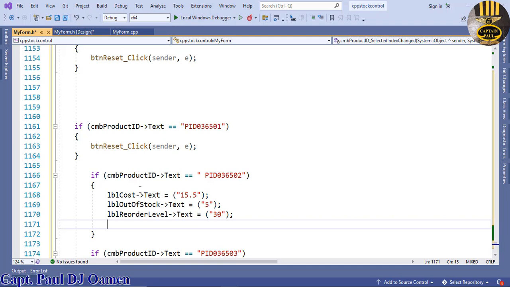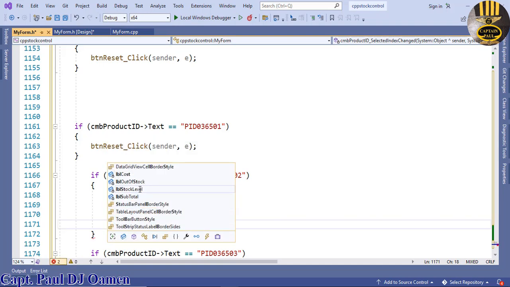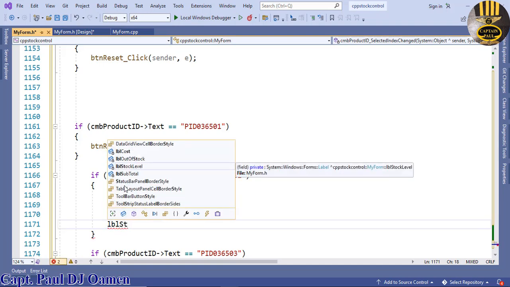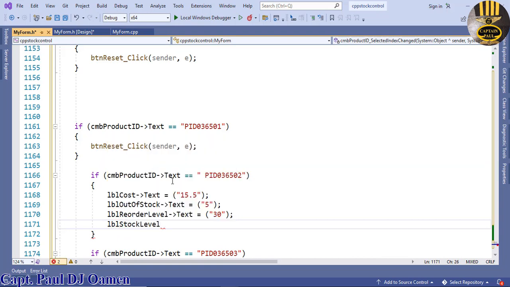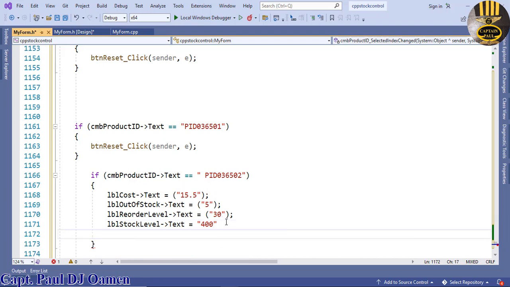Then let's see, LBL stock level. And the stock level, let's make that approximately, let's go for 400. Yeah. Can put that in a bracket as well though. Okay.